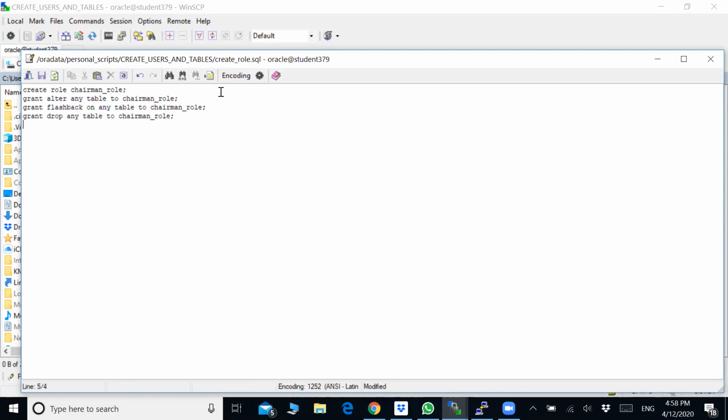Next, let's add some object privileges. Grant insert on Andrew.house to Sherman_role. The next one is grant alter, or whatever you want to add.